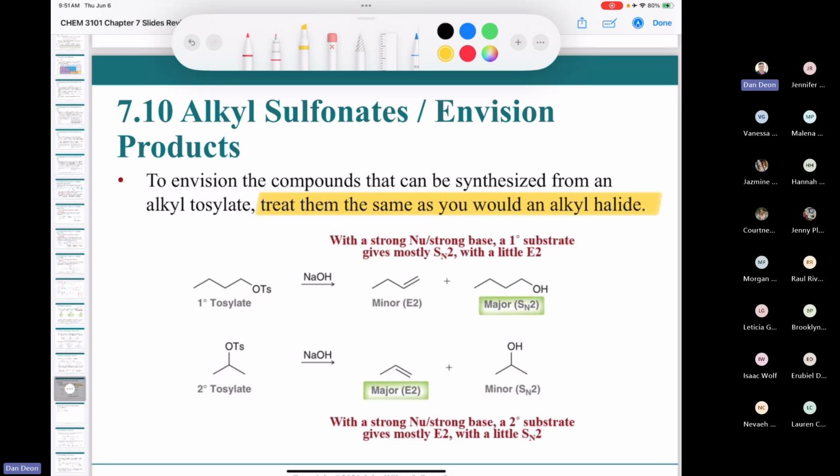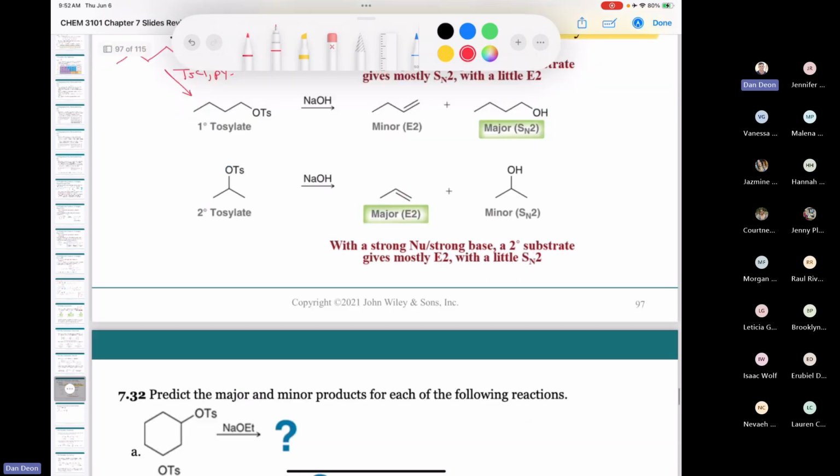Okay? And in chemistry 3111, so I know all of you are sitting around with bated breath waiting to take organic chemistry two, in that class we do a whole chapter, chapter 12 in our textbook, which just deals with alcohols. We're going to see plenty of examples where we take an alcohol like this, called butanol, and treat it with tosyl chloride and pyridine in order to convert it into a good leaving group. So use it all the time.